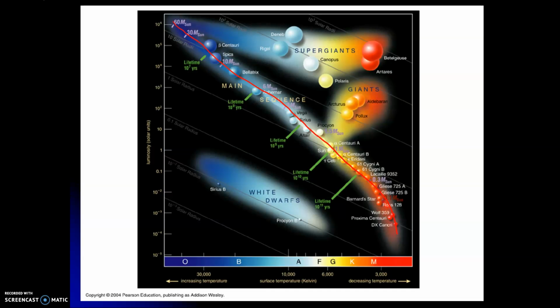And then we've also talked about the movement in this diagram. Once these stars at their core start using up all of that hydrogen, we're going to start moving to different areas within this diagram. They might move to a giant, they might go straight to a supergiant, and towards the end of their life, we are either going to move to a white dwarf down here, or we are going to move to that supernova, which results in either a neutron star or a black hole.